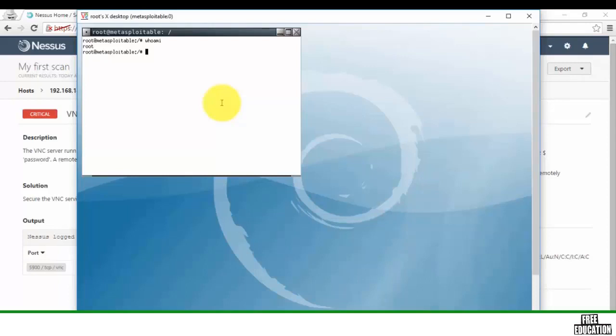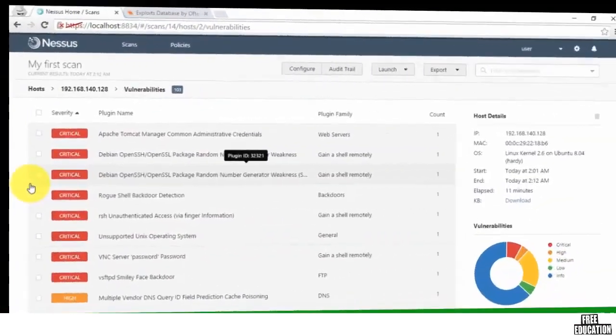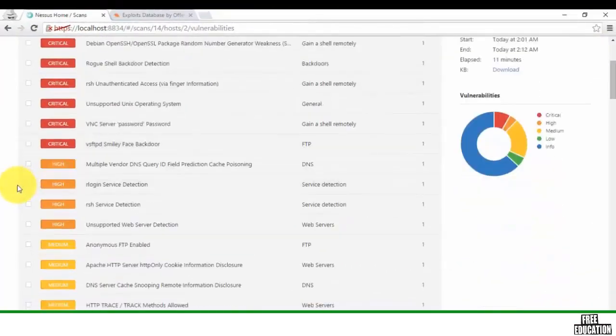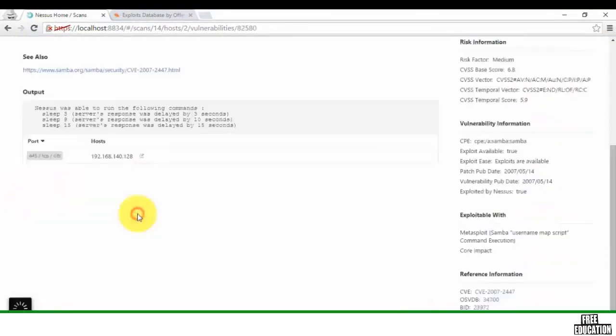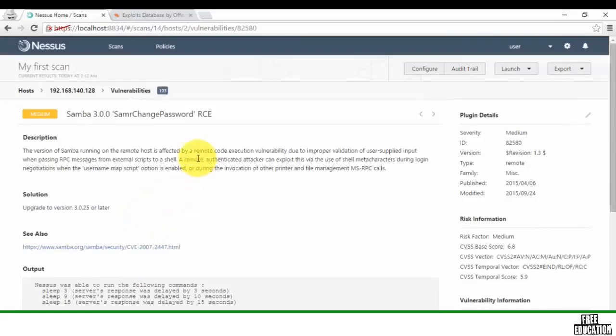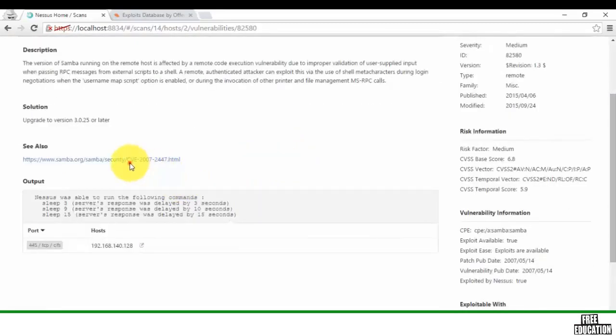Let us try a more complex exploit, something a little bit more fancy, something that looks a little bit more like hacker type stuff. Let's go back to our Nessus report and scroll down to the medium section vulnerabilities and find a vulnerability that starts with Samba 3.0.0. If we read the description of the vulnerability, it tells us that we can, using that vulnerability, exploit remote code on the machine, which means that we might be able to exploit the machine remotely. To read more about it, we can also see a link provided by Nessus.